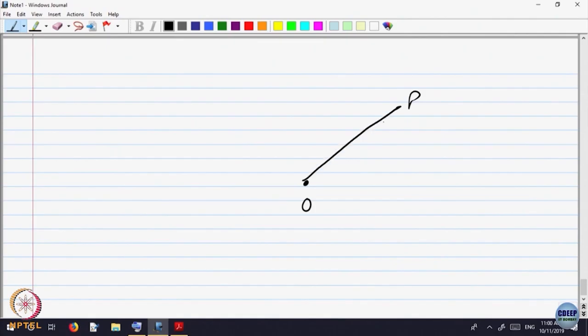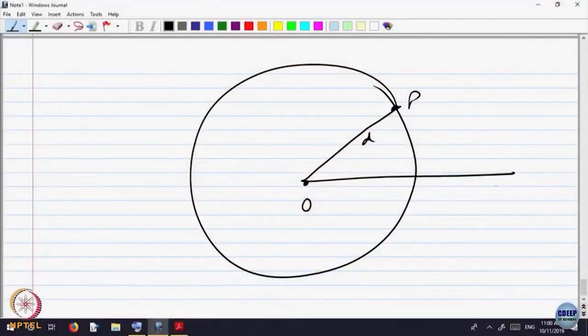First of all, let us see how much is this distance d. P is at some distance. How many points are there at a distance d from the origin? There are infinitely many. These are all points on a circle. Now, why am I looking at this point? Because I want to fix this point. So, I look at a reference line and look at how much is the angle I make. So, this point is known by the distance d and the angle theta. If the angle is theta here, then this is the point I am locating. Every point at a distance d is uniquely known by the angle it makes with the reference line.